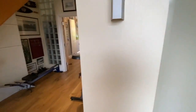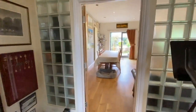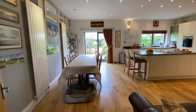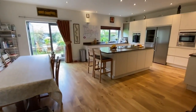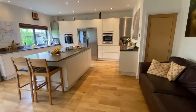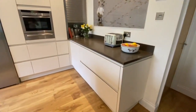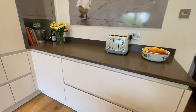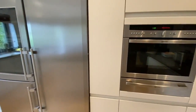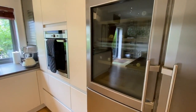As you go on round the corner, get a better view of my gym, cycling machine, rowing photographs, band photographs, and then into the kitchen. And this was the room that originally sold it to me. I'd seen lots of old terraced Georgian houses in Cheltenham with corridors and long thin rooms, and I'd done old, and I just wanted something completely different. It brought me here, I think probably November, January, February. I took one look and bought it, and it was the kitchen, the clean, modern lines, the ease of it, the nice big room, which really sold me.